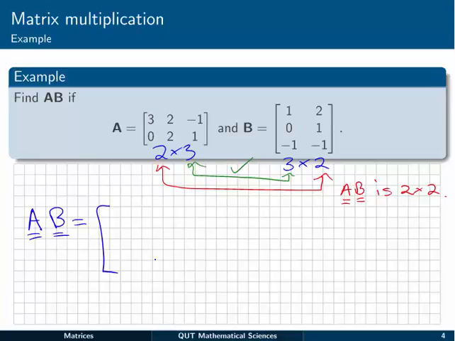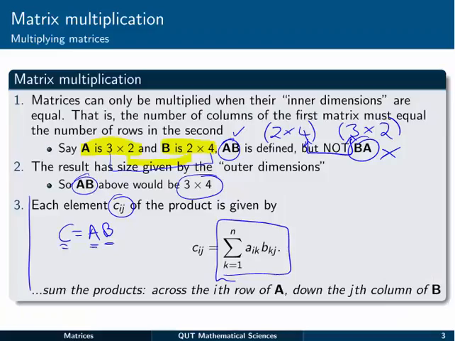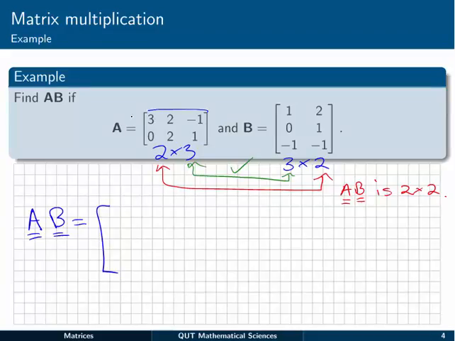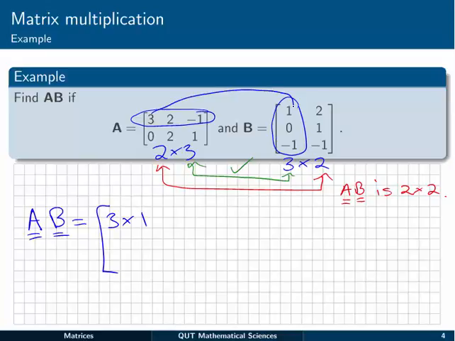I'm going to leave a lot of space because I'll show you how I calculate each entry. Let's see, first, the one-one entry. I said that ij is across the ith row of A, down the jth column of B. So the one-one entry will be across the first row of A, down the first column of B. I'm going to go across the first row, down the first column, multiplying corresponding entries and adding the results. So I have 3 times 1, plus 2 times 0, plus -1 times -1, and that gives me my first entry there.